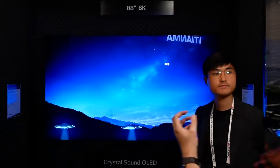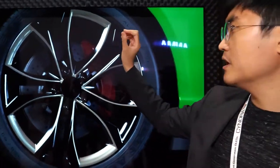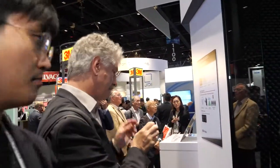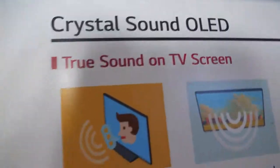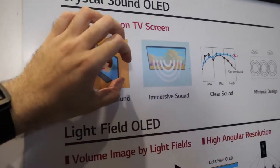So that brings an extra kind of realism in hearing where the sound is. Right. And you can really immerse yourself. It gives you a localization of the sound, so the sound matches the images being played on the TV. And here you have some information about that. Yeah. So there's a person, and the person will be speaking on the right side of the screen. Right. The sound is coming out where the person is.